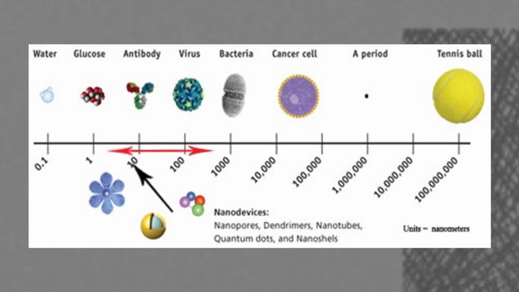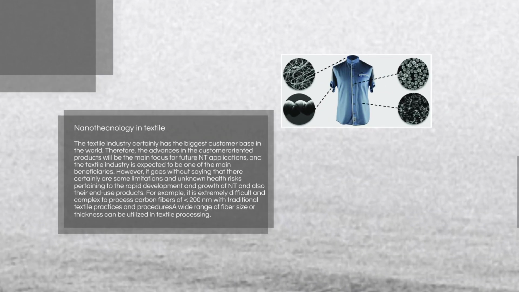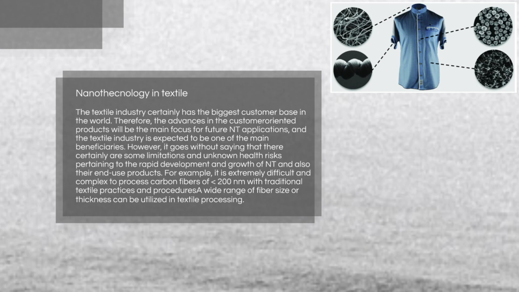In this image, a nano-sized particle is compared to other sized materials. So, what is nanotechnology in textile? The textile industry certainly has the biggest customer base in the world. Therefore, the advances in customer-oriented products will be the main focus for future nanotechnology applications, and the textile industry is expected to be one of the main beneficiaries.